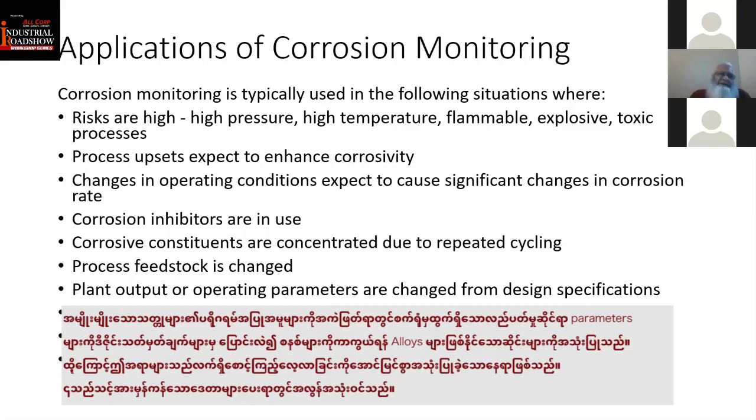In evaluating corrosion behavior of various metals and alloys, potential shifts are used to protect systems or structures. Product contamination due to corrosion is a vital concern. So these are all the applications where corrosion monitoring has been used successfully. Also, it's very useful in giving you the correct data.